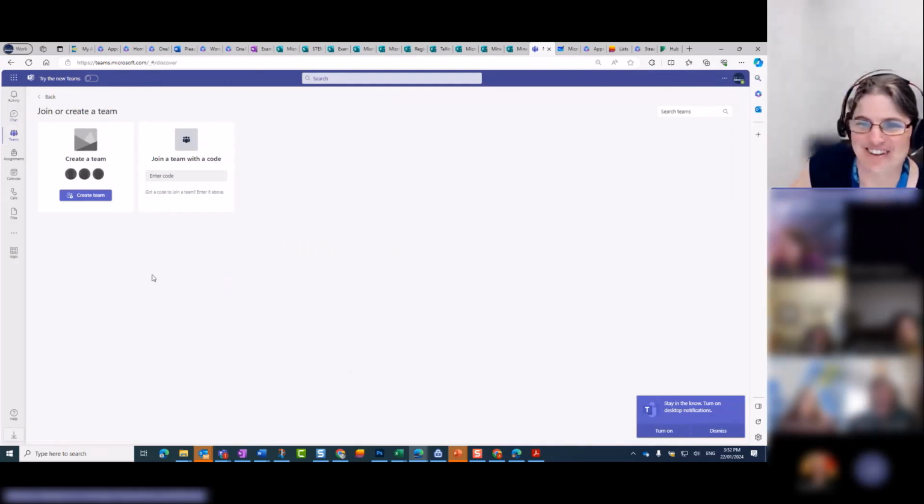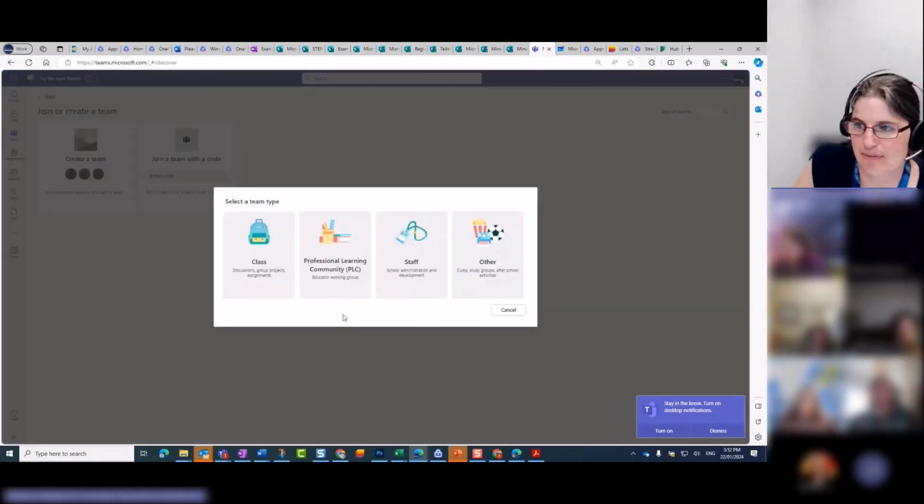If I click on join or create team and create team, I get the option of those 4 different teams that I could create. And they're all structured slightly different. So if I was using Teams with my students, I would choose a class. And then we have in the past recommended other team for all other teams. However, there's a new Teams that has just come out, which means that these 2 teams work better as well.